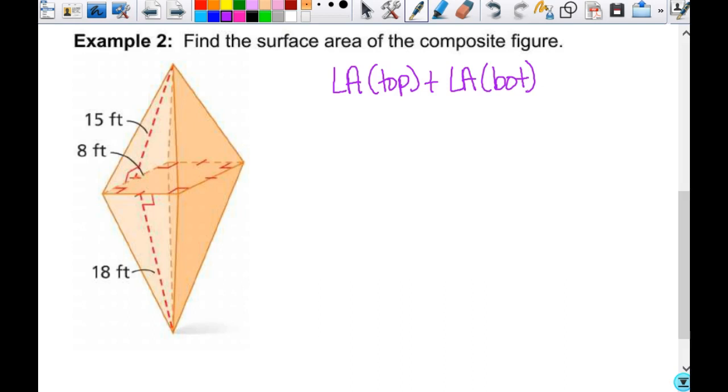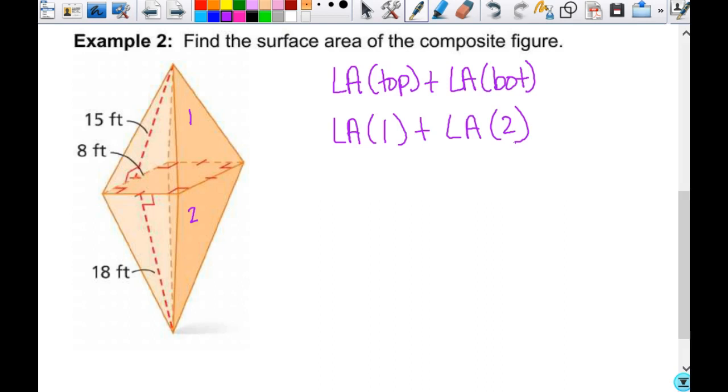Could I find the lateral area of one of them and double it? No, because are these congruent? No, they're not. They gave me lots of information here, but they have different slant heights, so I can't just find one and multiply by two. If they were congruent, I could just do two times that. Or I heard one and two, so you can number them. Again, it's whatever makes sense to you: lateral area of one plus the lateral area of the second one. However you label them, A and B, top and bottom, big and little, whatever makes the most sense to you, as long as it's something somebody can follow.